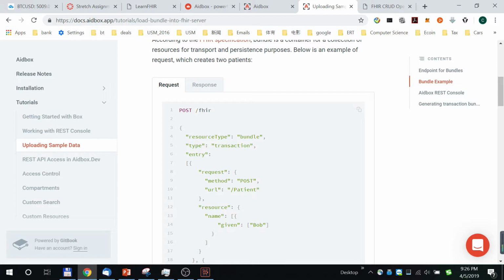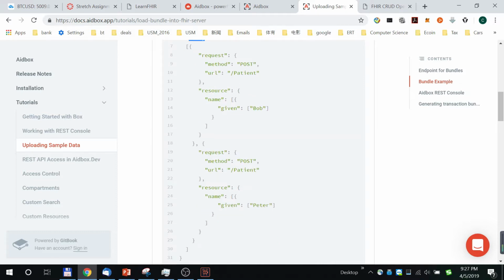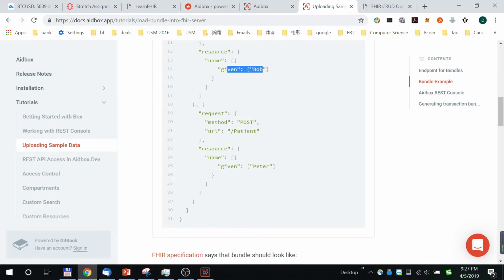So we use the post operation, and this is the bundle information. You see resource type bundle, and this is a transaction. It has several entries, and the method is post, and then it's patient, and the name is Bob, and post another name, and this one is the second entry with the name Peter.